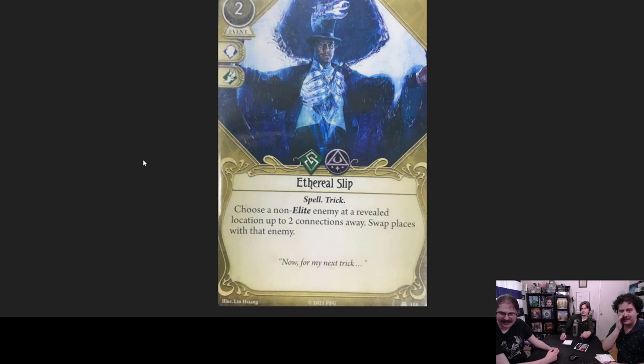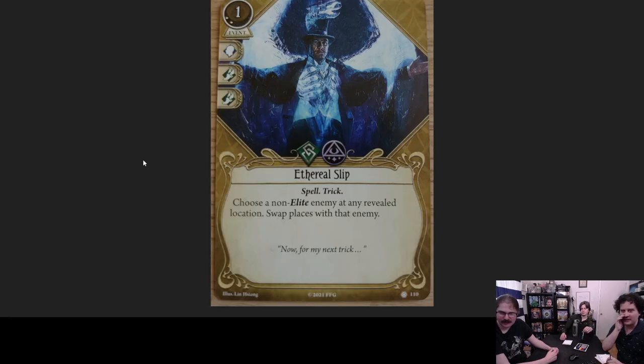And then the upgraded version is choose an anomaly lead enemy at any revealed location. Costs 1 less. Swap places with that enemy. That's kind of fun, I guess. Could be strong. I promise I'll play with this at some point.